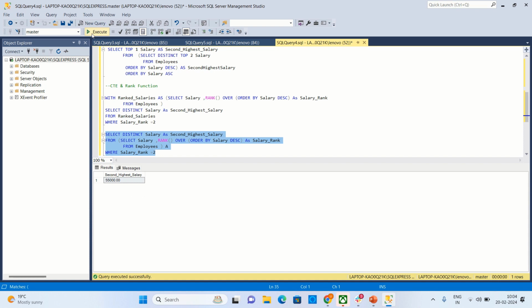So this was all about how we can find the second highest salary. We can also find second highest salary using joins. Although we have not discussed joins, so we are not discussing that solution here. But in case you are interested to know how we can find second highest salary using joins, you can try on your own, and then you can share your answer in the comment section. And in case you get any doubt, feel free to ask that. We will try to clarify all your queries.